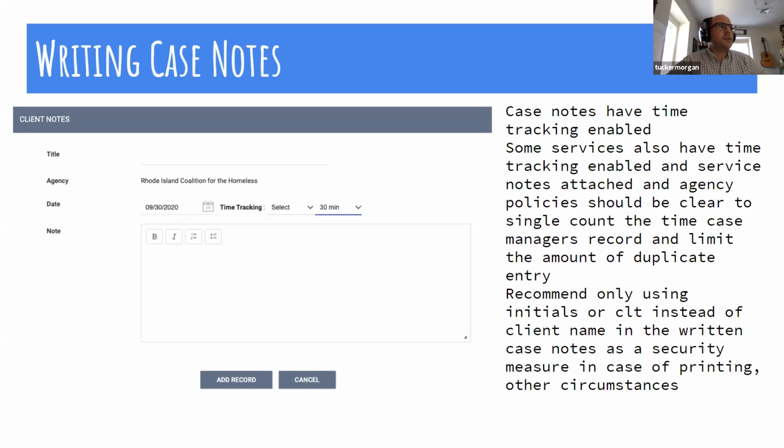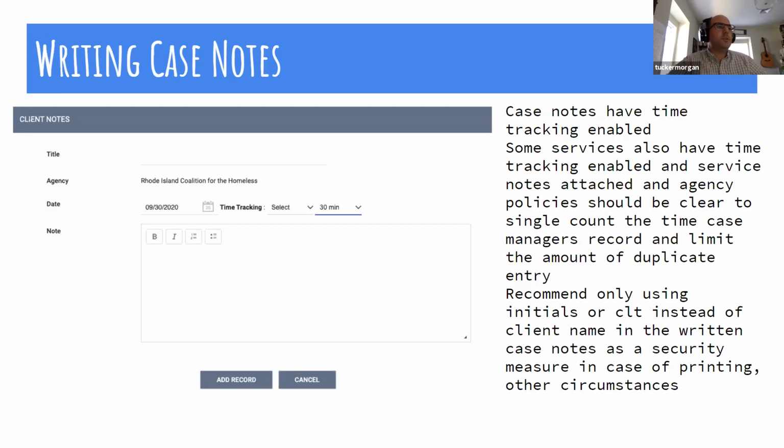The other point is that there can be case management services recorded or case notes, and you want to make sure that your agency has clear policies so that case managers are single counting their time and are not having to write notes twice, because the notes report and the service notes report are two different reports for printing out, so it's a little easier to keep things generally in one place.